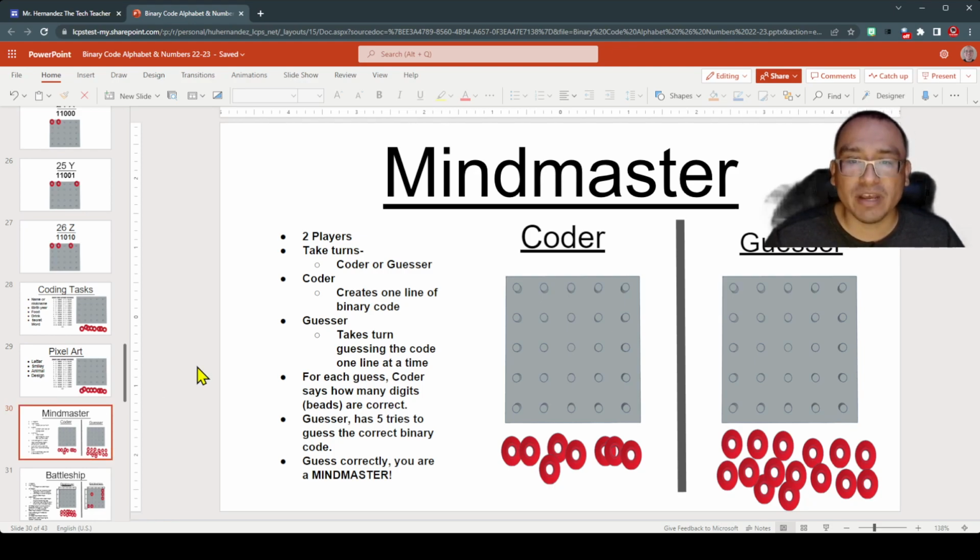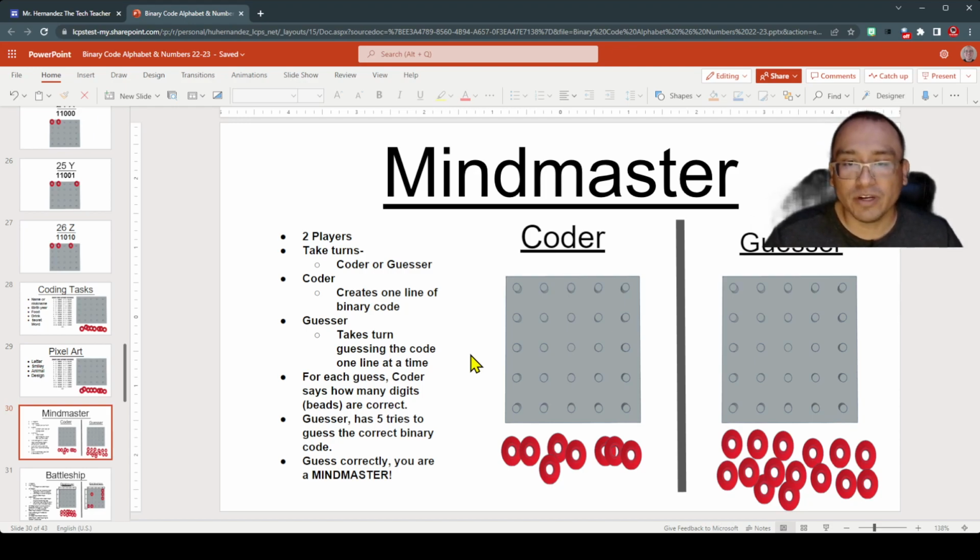But this is Mindmaster, Panthers, and the idea is you play with 2 players. Now you could probably play this with 3 players, but I wouldn't recommend any more than 3 players. Now the rules are here on the left, but I'm going to explain to you right now. And so listen carefully, and I hope I get these rules across because they're a little challenging. Mindmaster is a game where one person codes, and then the other person guesses. The person who codes just does one line of code, and then that's it.